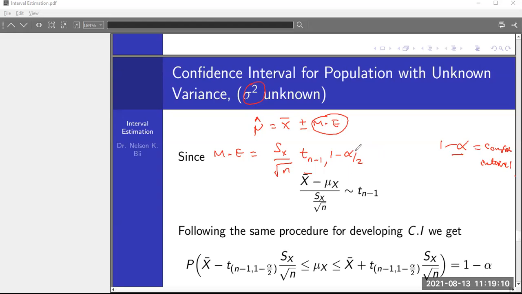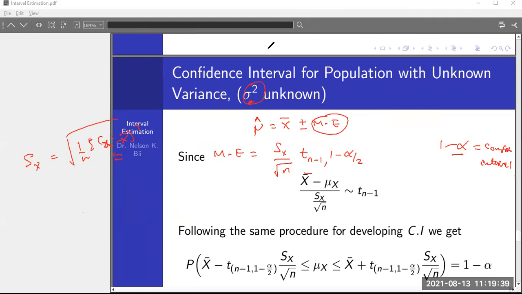Okay, so in this case, sigma squared is not given. So instead, we are using the sample standard deviation. So the sample must be given if sigma squared is not known. You calculate the sample variance, then you divide by the square root of n. So you know to get the sample variance, it is the square root of 1 over n, the sum of xi minus x bar squared.